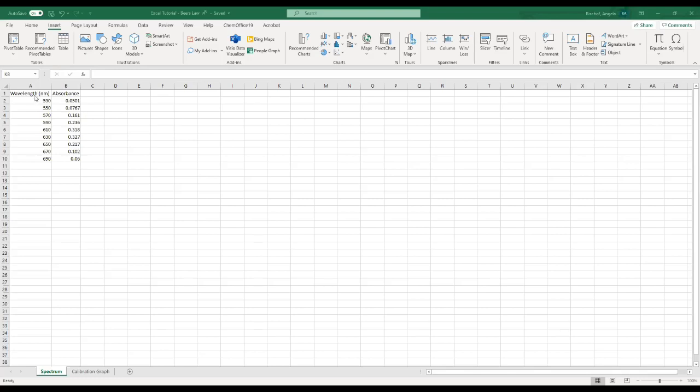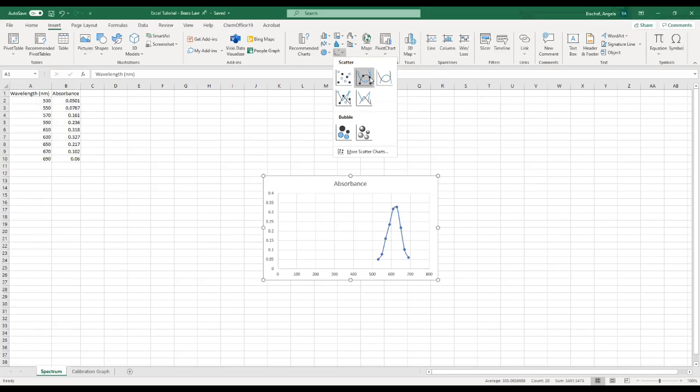And so here you can see on the screen I have my wavelength data and I have the corresponding absorbance data. And so what I'll do is I'll plot absorbance versus wavelength, which will help me determine the lambda max. So I'll select both columns of data and then I will go to the Insert tab in Excel and I'll select the scatter plot type of chart. And what I'll do is I'll insert a scatter plot with lines connecting the data. I want smooth lines and markers.